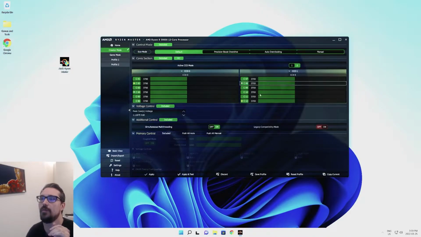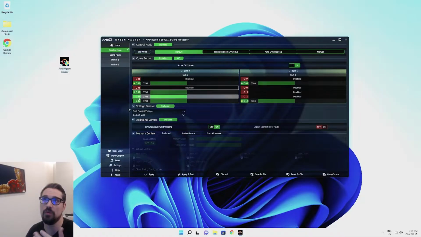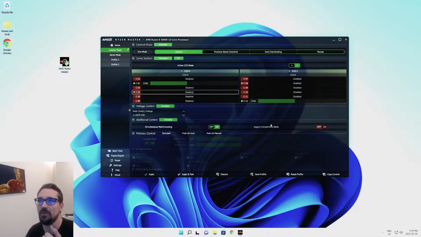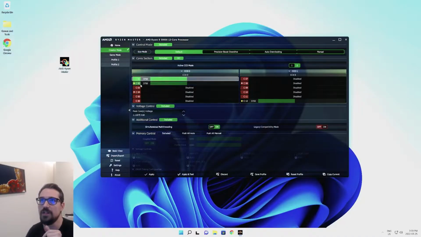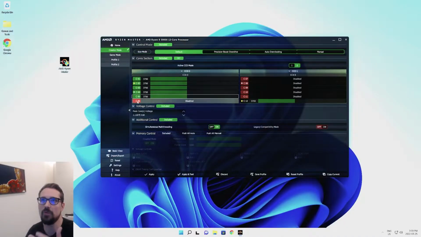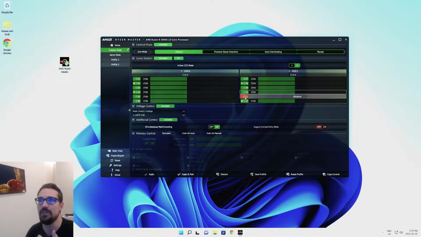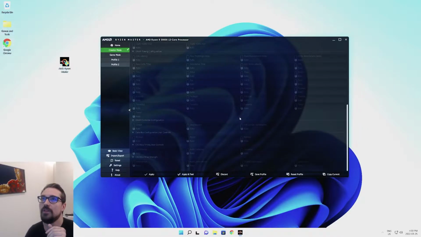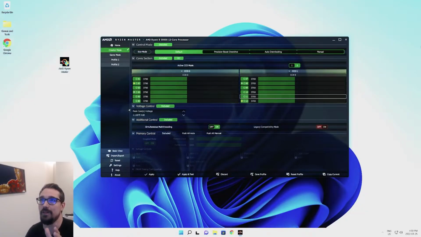So in creator mode, we could also disable individual cores. Like I mentioned before, if you wanted to just disable a couple of your cores and leave only your best performance cores, you could even do something like this, where now it's only a 2-core CPU once we've applied these changes. But in most real-world scenarios, it's going to make sense to just leave all 12 cores running. If you are looking for better gaming performance, running just 6 cores might make a little bit more sense for you. So in creator mode, those are basically the main settings.